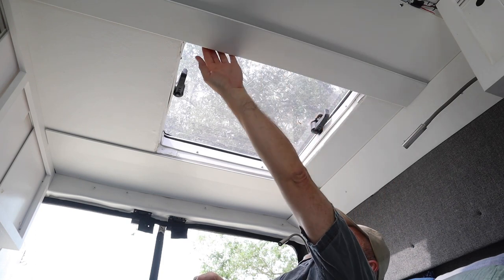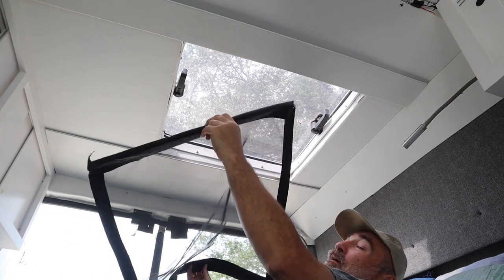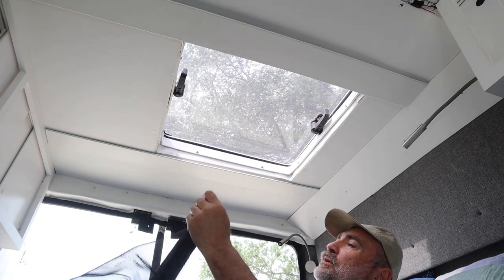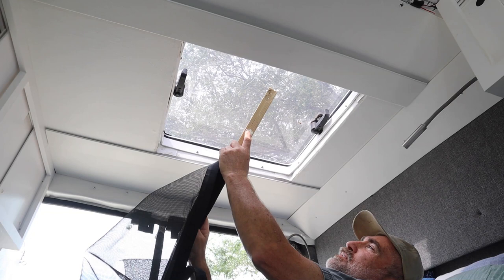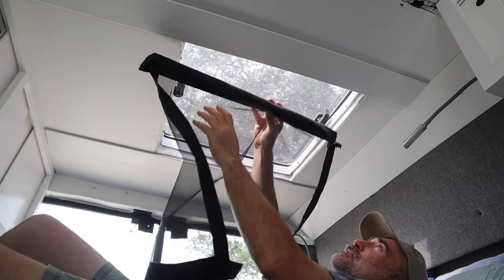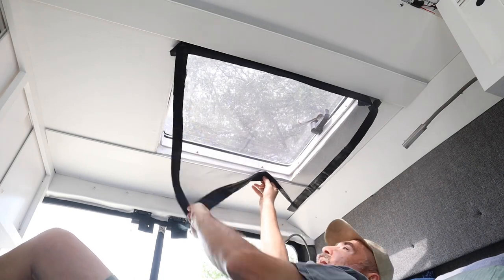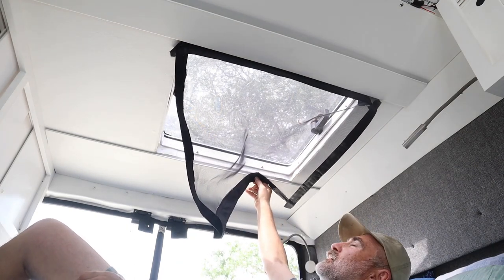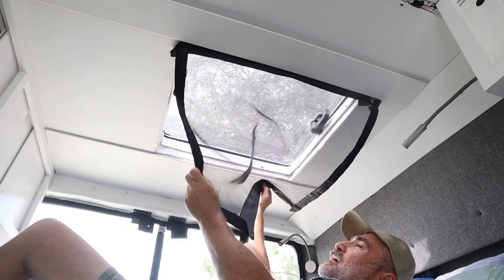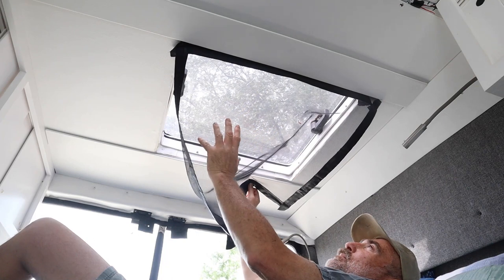I needed something rigid on each side. So then I came up with this — spent a lot of time on this sewing, and I'm not very good at sewing. Inside here there is a rigid piece of wood and there are magnets on the wood. It slides into this sleeve and then it just snaps up against the frame right here. And then there's another piece over here and that worked pretty good. But I knew it wasn't going to last — my sewing wasn't very good and it was really difficult.